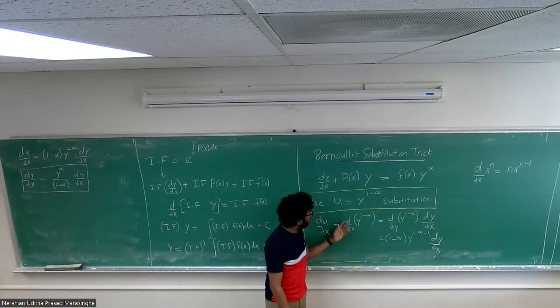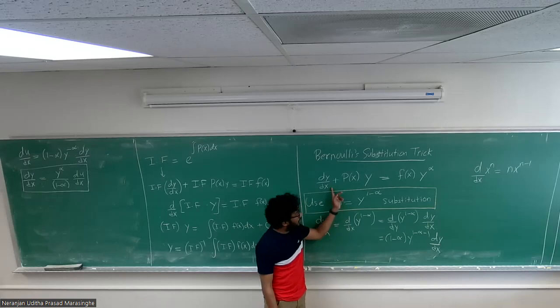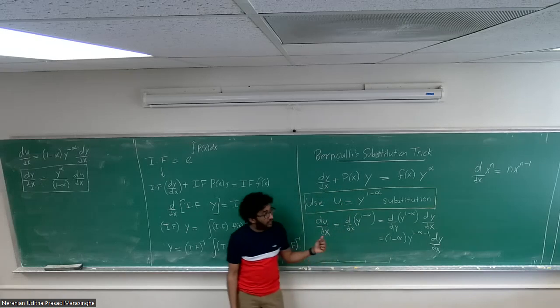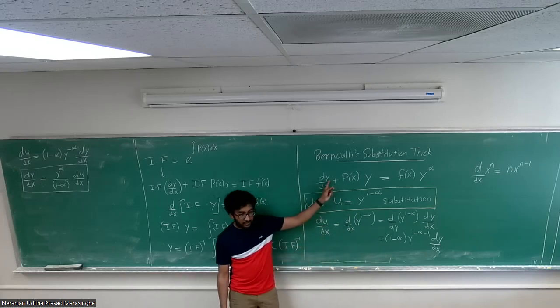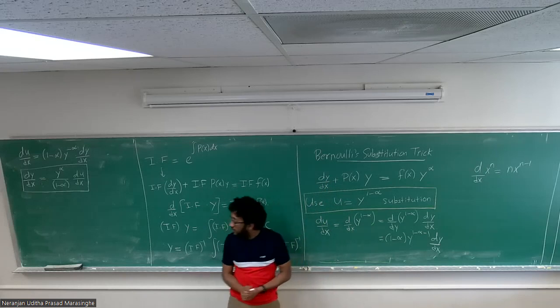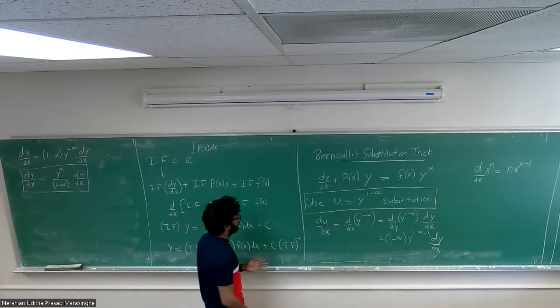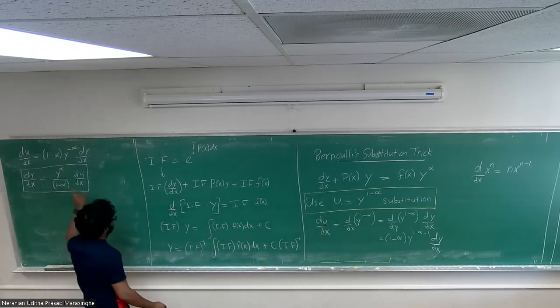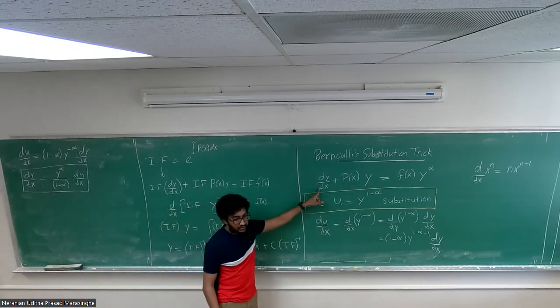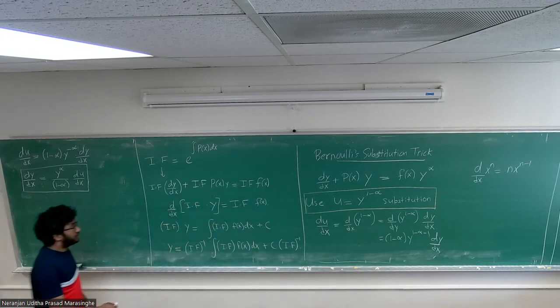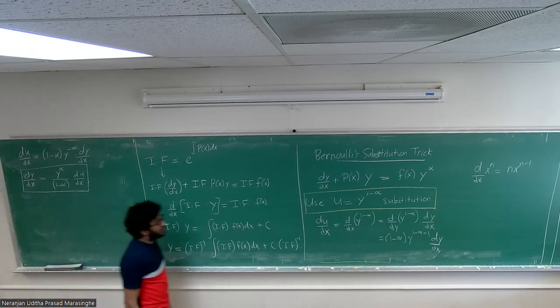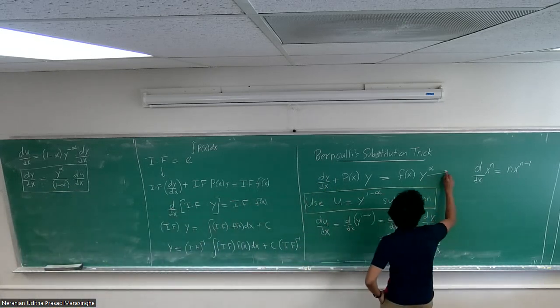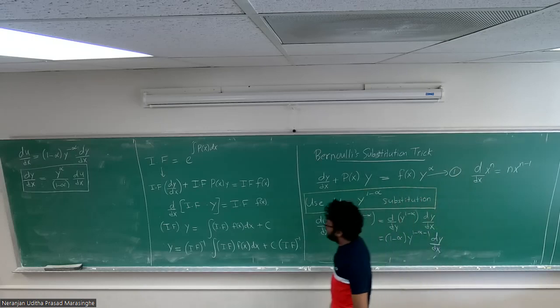I use this substitution to convert this ODE to an ODE whose dependent variable is u. In this case, its dependent variable is y. Okay. Now let's move on. Now I'm going to plug this expression in instead of dy over dx. Let's see what will happen. This is my original differential equation, right? I would call that equation number 1.